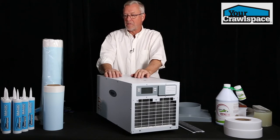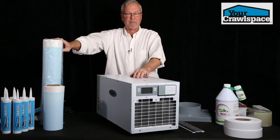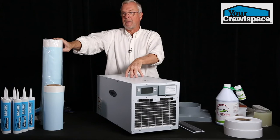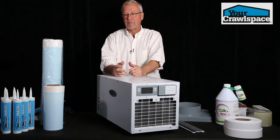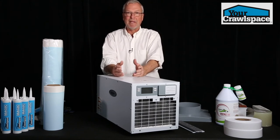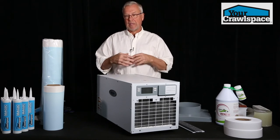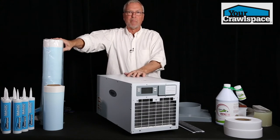The last thing I'm going to touch on is if you use our systems to seal the crawl space, these units will last a long time. They come with a five-year warranty, but if you seal it properly — the piers, the walls, and the floor — this unit will actually do close to 3,000 square feet of crawl space, which is not what the manufacturer recommends. But because you're putting a real system in, it's certainly capable of doing that.